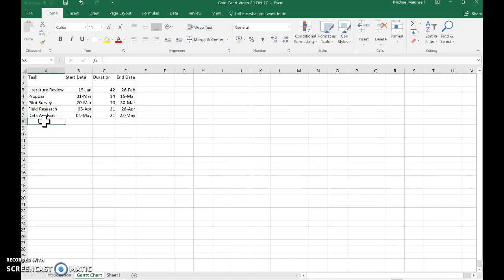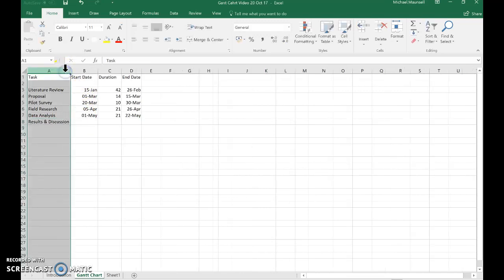And in our final task in our project, we're going to write up our results and discussion. As you can see, again, this title has spilled over from column A into column B. And to rectify that, again, we go to the top of the columns between A and B, double click, and column A expands again to accommodate the entire title.